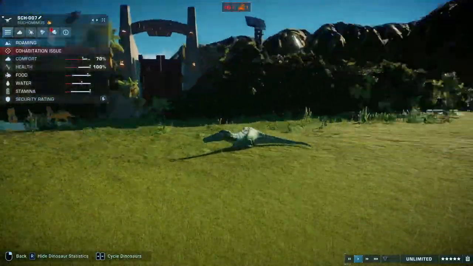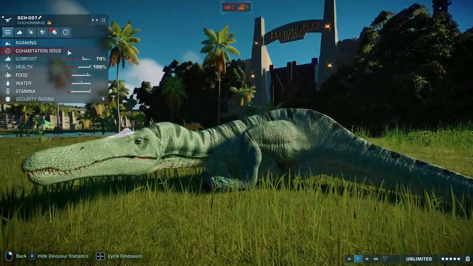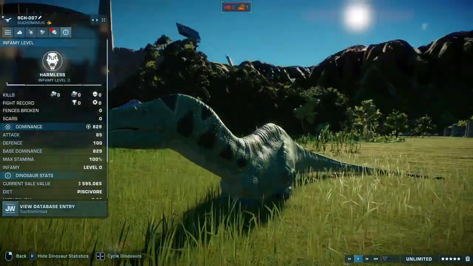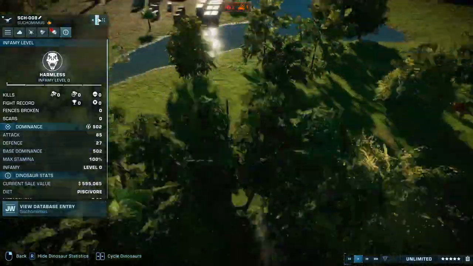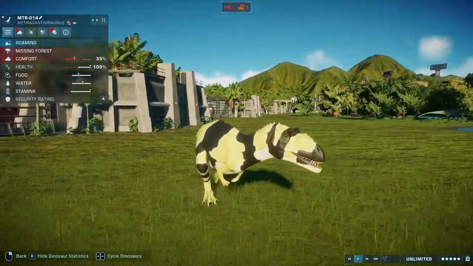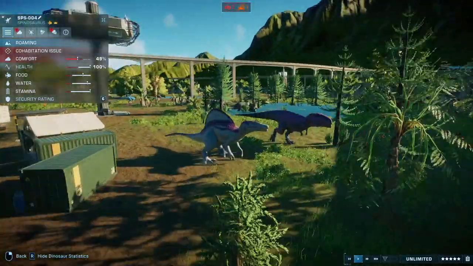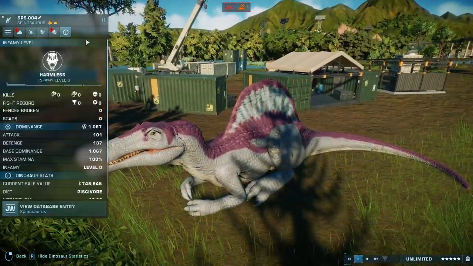Another dinosaur making its debut here, the Suchomimus. Suchomimus could be a dark horse in this, especially with an 800 dominance. Especially with those crazy stats. Let's actually have a look. Okay, yeah, Suchomimuses could make an impact. Metriacanthosaurus has finally received its model update to look more like the Dinosaur King one. Spinosaurus here has received a slight texture update and a slight model tweak.